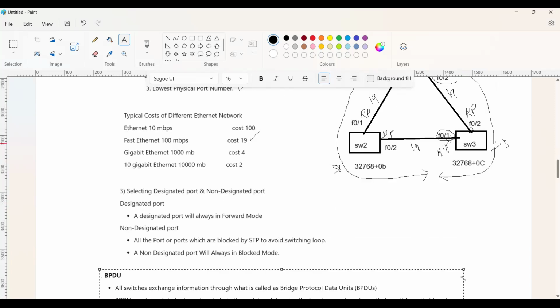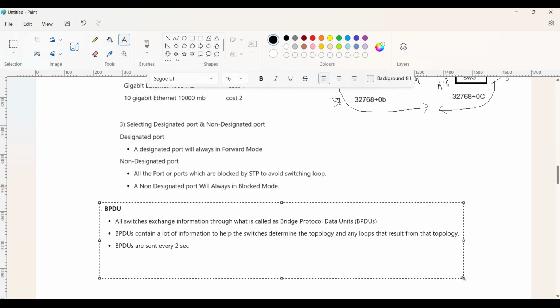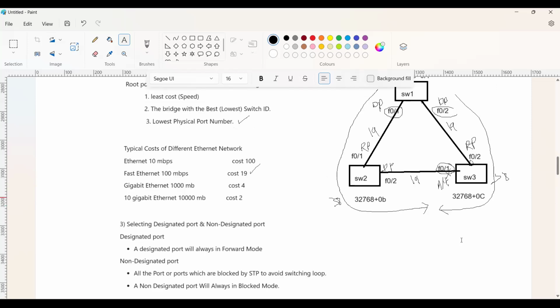Protocol ID, version, VLAN information, cost, designated port, forwarding, and message type, everything. BPDU is nothing but a message. It contains a lot of information that helps the switches determine the topology and the loops that result from it. BPDUs are sent every 2 seconds through the DP port, and the RP will receive.